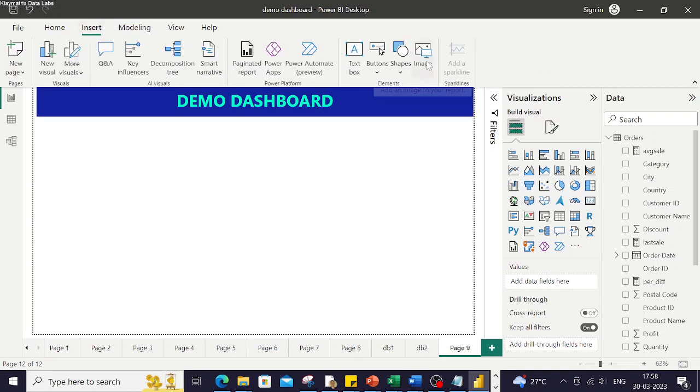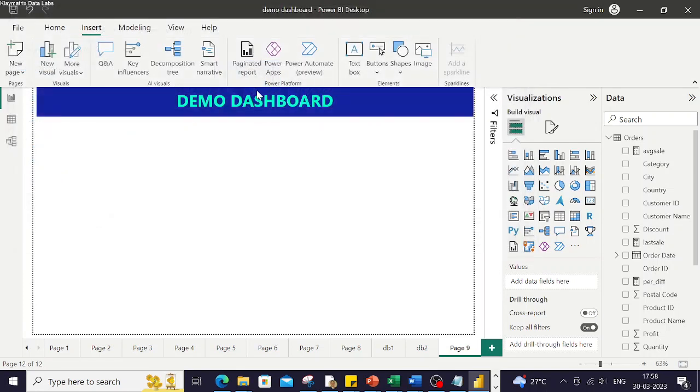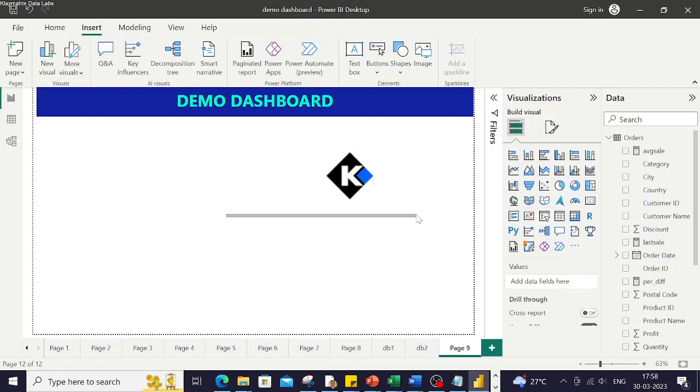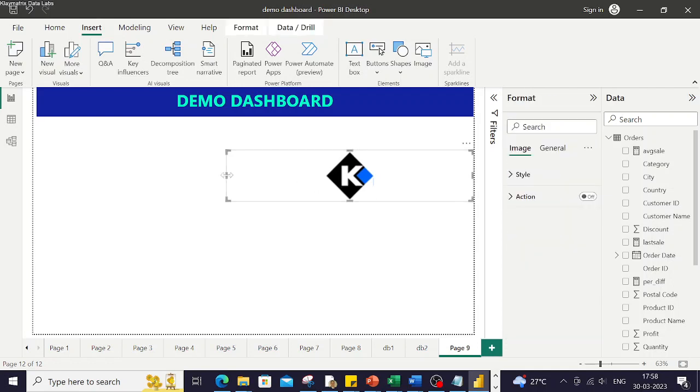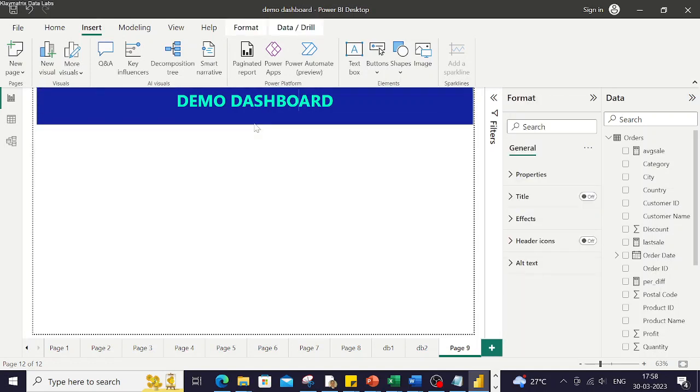Go to insert, image, and then I pick my logo. So this is the logo, and then I just place it something like this, right? So I get my logo over here, and then maybe I also want to add something else over here.